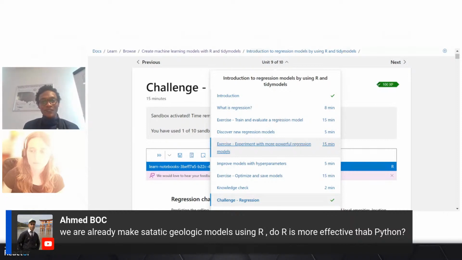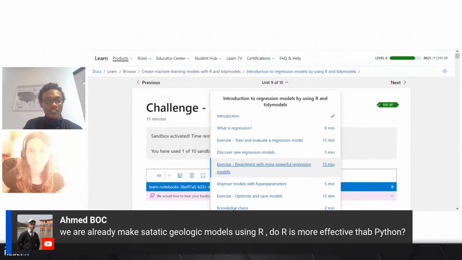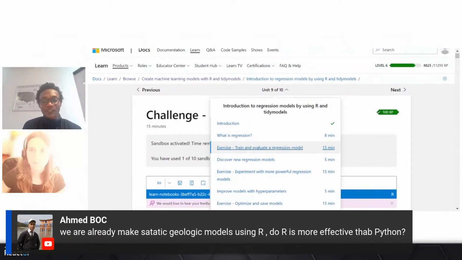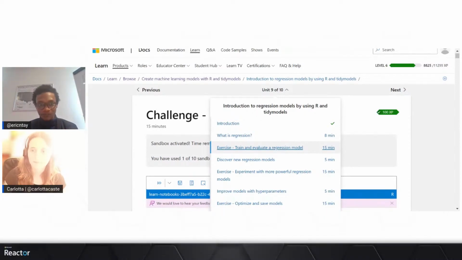For instance, this whole challenge notebook, this whole module, is also implemented in Python. If you just search for creating machine learning models with Python, it means that with other languages you can do data science. So I would say find the language you're most comfortable with, because both can do the same tasks.